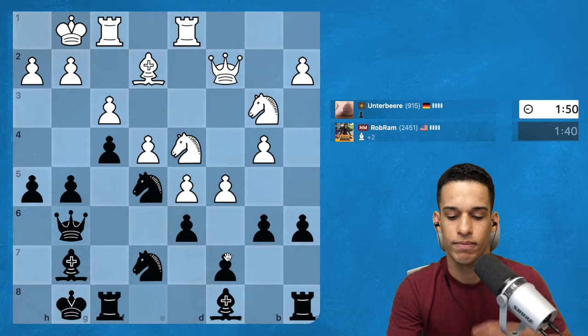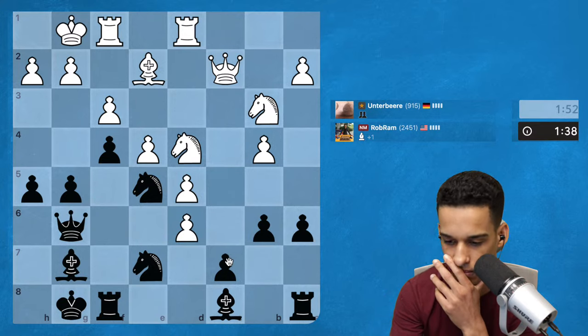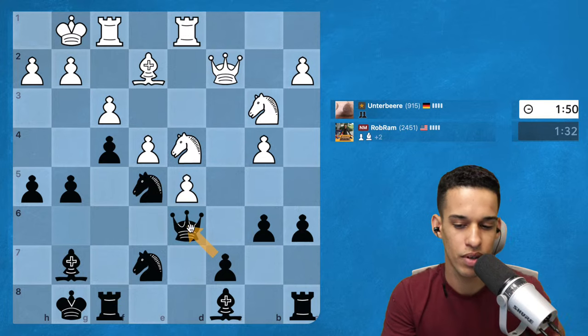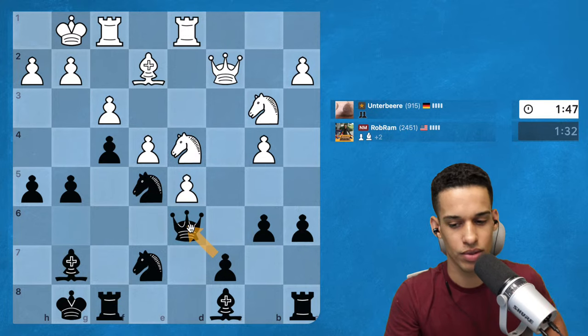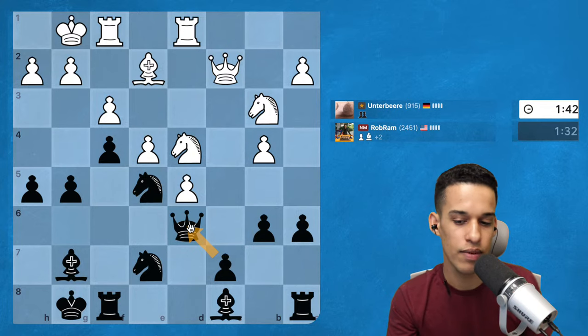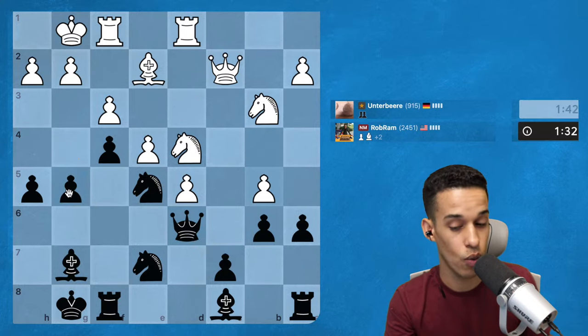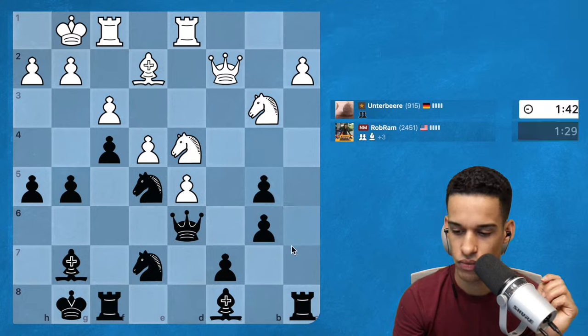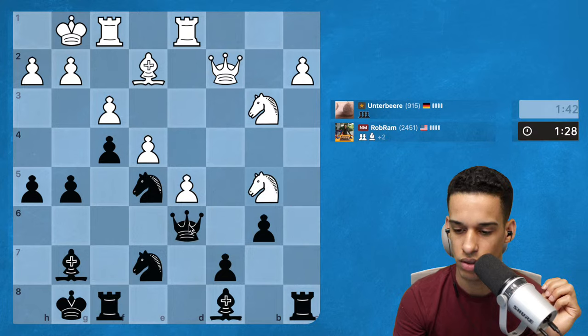Typically we take with the pawn. I just want to keep it very, very simple. Let me not risk anything. I'm up a piece. It's not like if I were materially even, I need to create something here. I want to, but I want to be very careful too. Okay, so we took, they took back. And is it time?